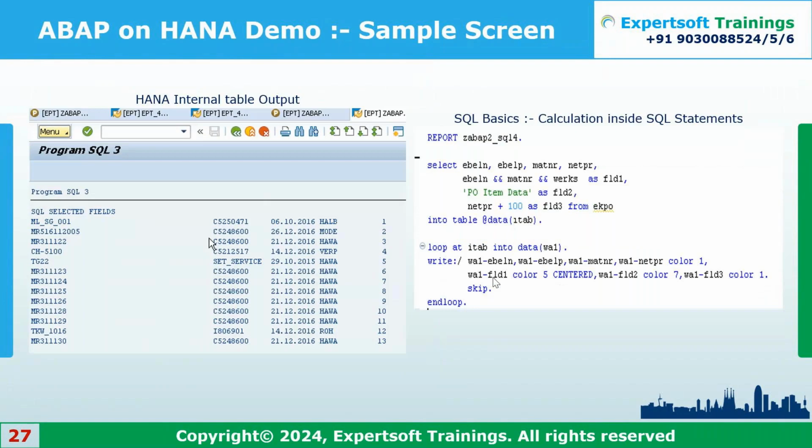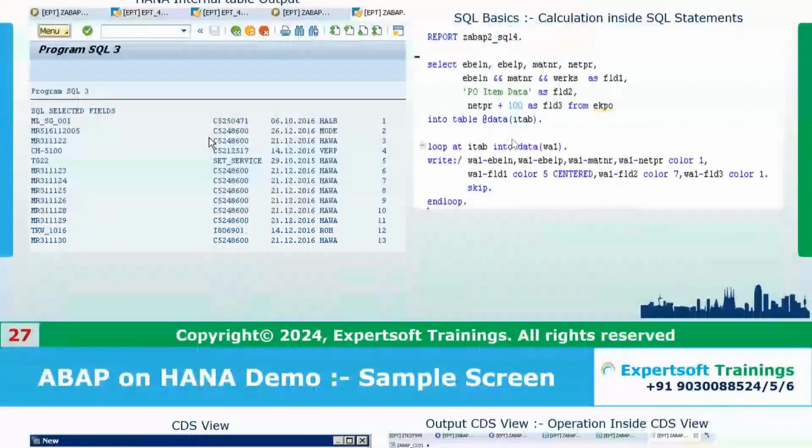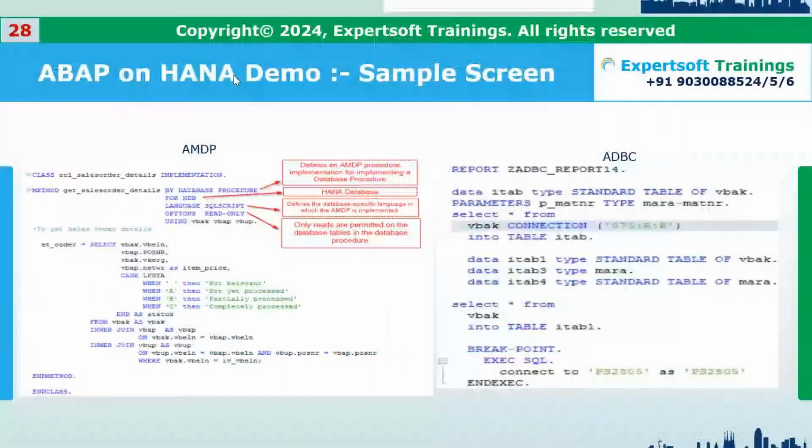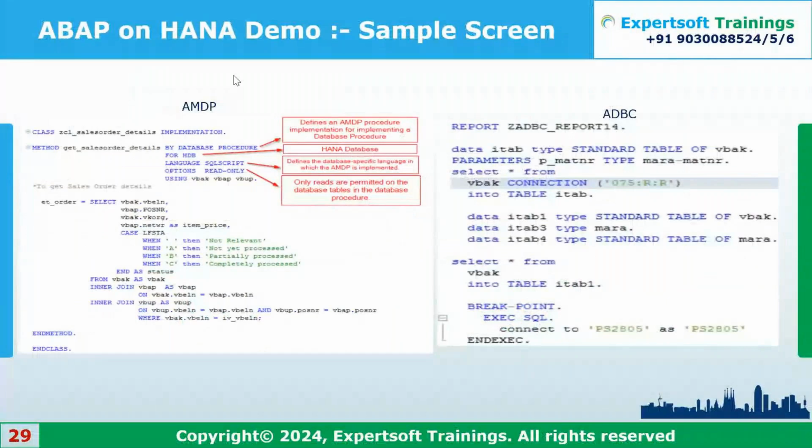On the left-hand side you see the blue screen, which is for the GUI. On the right-hand side you see the Eclipse-based screen. Reports are one of the functionalities SAP provides, and they are the same in both the GUI and Eclipse. But functionalities like CDS views are not available at the GUI level. They are available at the Eclipse level only. AMDP is also available at the Eclipse level only. We will go deeper into these parts as we go ahead.